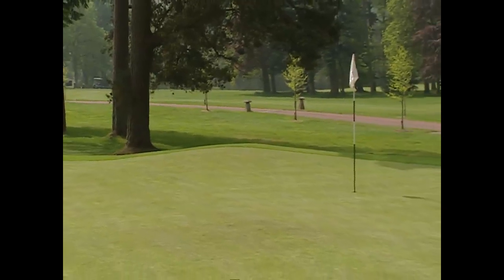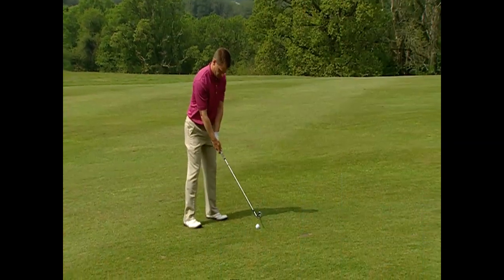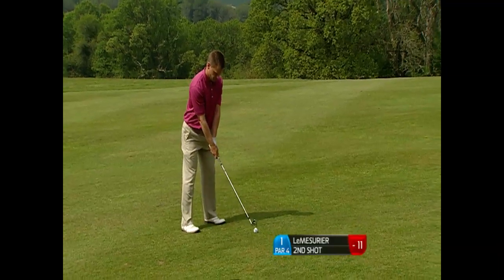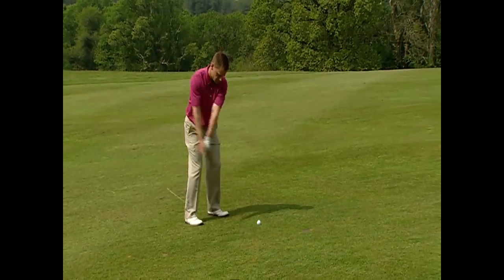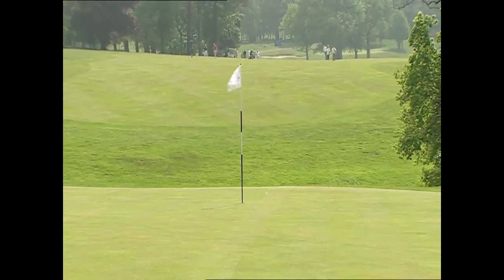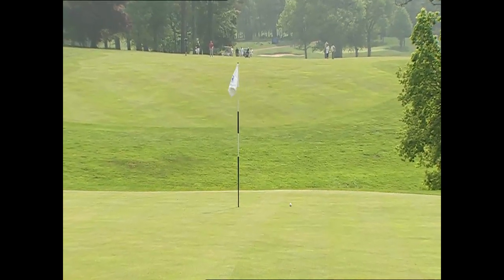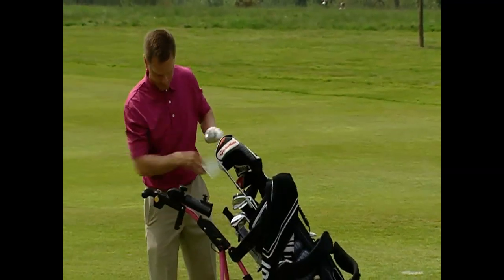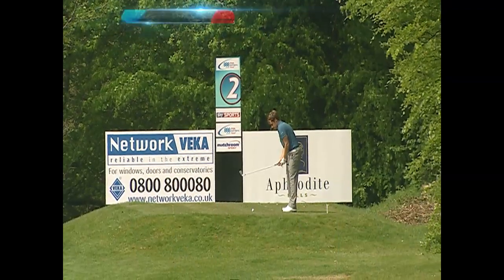Luckily, just going past that tree which is guarding the left side of the green. 280 yards that fourth hole, so it is within range. He's got to be so confident, Martin Lumario. I think we've seen a little bit of that there. Lovely approach. Those are two great shots to start his day.